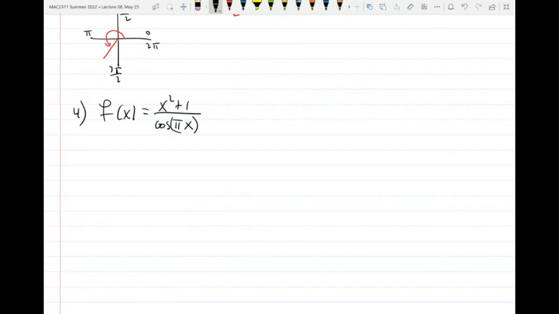So for example, in the previous problem, what was the point that was giving you an issue? Pi over 2. That was making cosine 0. Now, what would be the value corresponding to that pi over 2 that makes this 0? Just 1/2, because you already have the pi in there. You just need to put the 1/2, or the 3/2, or the 5/2, or the 7/2. Do you understand what I'm saying? You already have the pi. You just need to put the coefficient that makes it 0.